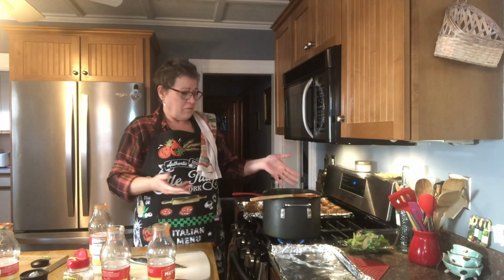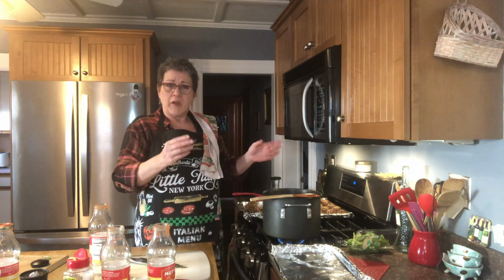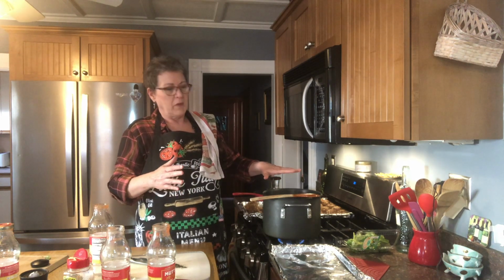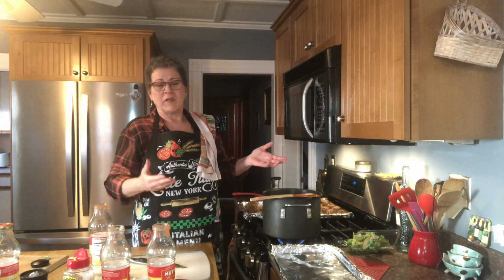And that's essentially it for the sauce. You let it cook down. Once it starts to simmer, you turn down the heat and you let it simmer. Add your basil, stir, and let it just cook down until it comes to about 40 minutes. Well, for this one, this is 4 bottles, so I'm going to let this go at least an hour. I mean, it can't hurt it to cook it down. The more you cook it down, the more intense the flavors get. So just keep tasting along the way.